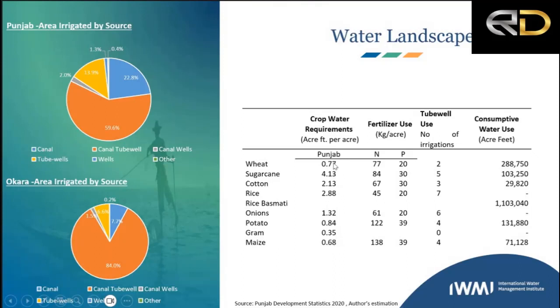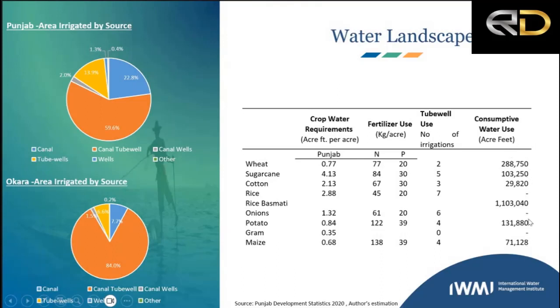And the ones we really care about, wheat is moderate, and it's sort of about the same level as potatoes and maize. And then sugarcane is huge, and cotton is also big, but neither of these are very big in the district. So rice is obviously the major water user among the major crops in the district. These are just some added statistics on fertilizer use. Some where water use is low use a lot of fertilizer, as in maize and potatoes. So there's a different set of constraints that operate there.